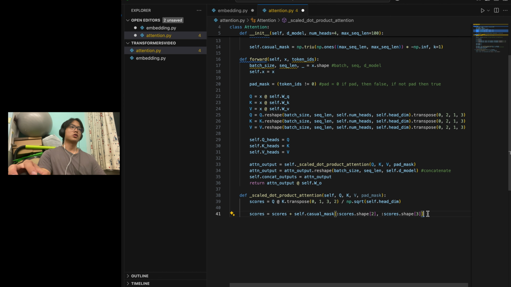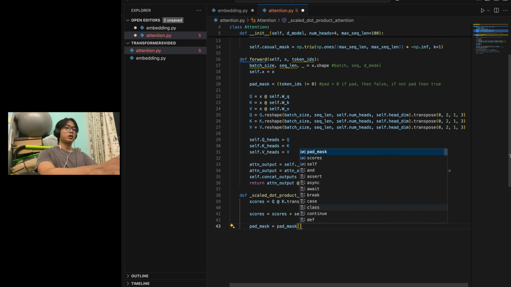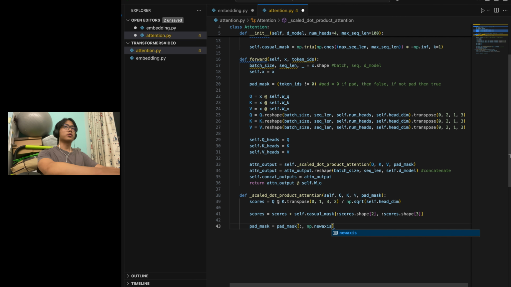It's because during inference it may be a lot shorter, and it's just defensive coding. So there are fewer bugs and fewer issues, because anything that can go wrong will go wrong. And then for this, we're just going to make a new axis so that we can add it later on, because they don't match in dimension.